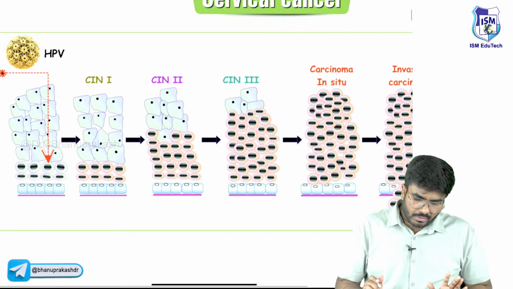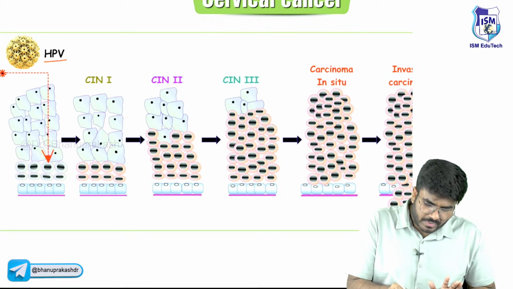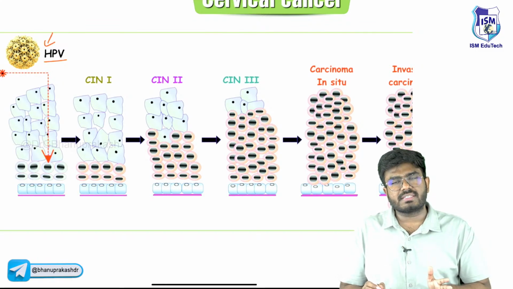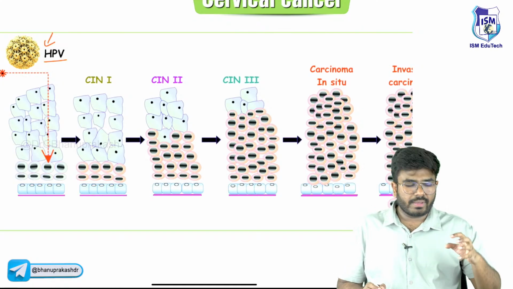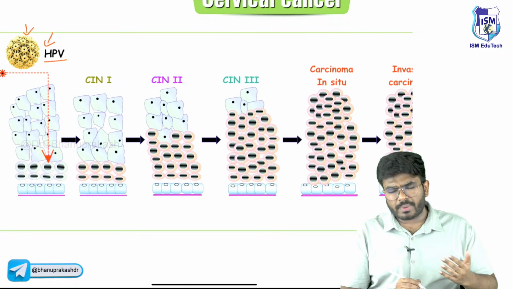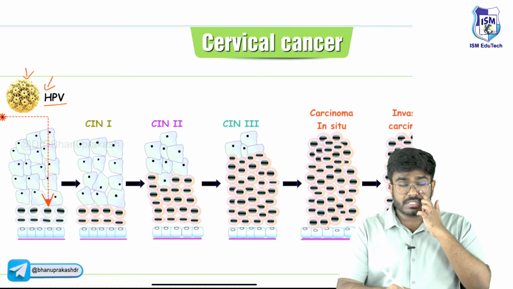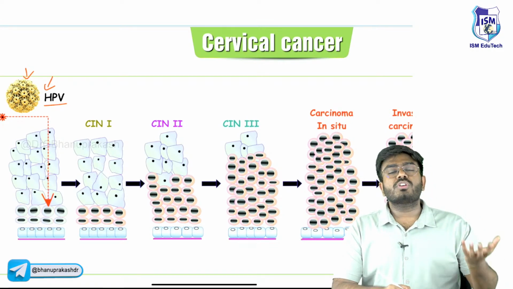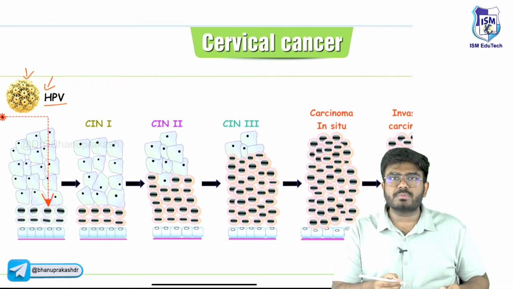Now see, the patient is acquiring this HPV virus. The HPV virus is the most common cause for the CIN as well as for cervical cancer. Now you can ask me how the patient is getting the HPV virus, sir. Maybe she is a commercial sex worker, she is having promiscuity, so she is acquiring this HPV. HPV is a sexually transmitted virus.